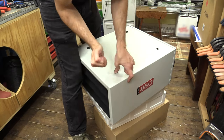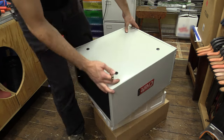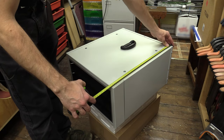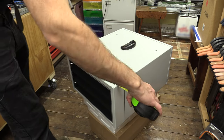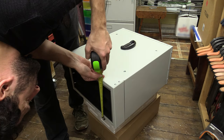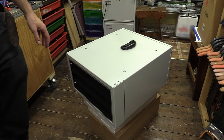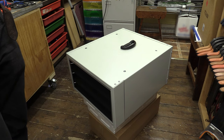This is desktop size. I know I can fit that pretty easily on my desk if I ever get it cleared. And the dimensions would be 505 by 430 that way, and the height is 255, and that's all in millimeters. Now I'm going to use this with my CNC machine. That will be in the room while it operates.